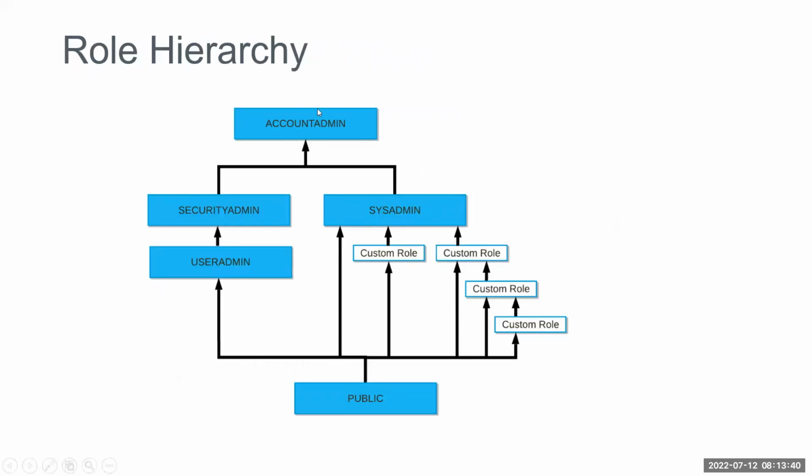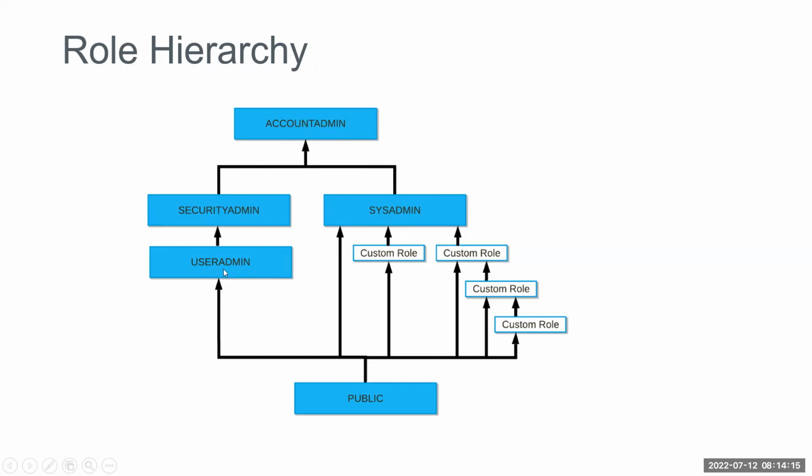So this is the role hierarchy diagram in Snowflake. Account admin is the boss. He will have all access. He can do anything, whatever security admin can do, whatever sysadmin can do, account admin can do. That means he is encapsulating all the properties of security admin and sysadmin. Whatever these two can do can be done by account admin also. Both sets of functionalities can be had by account admin.